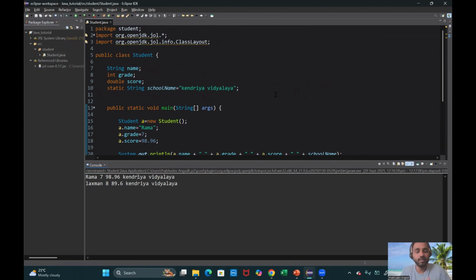When you define a variable as non-static, then you need to define it in each object, so it will consume memory in each object. But when you define it as static, then it belongs to the class, and you don't have to define that in each object. So whatever variables are common among all the objects, make them static so that you can save a lot of memory in your system.